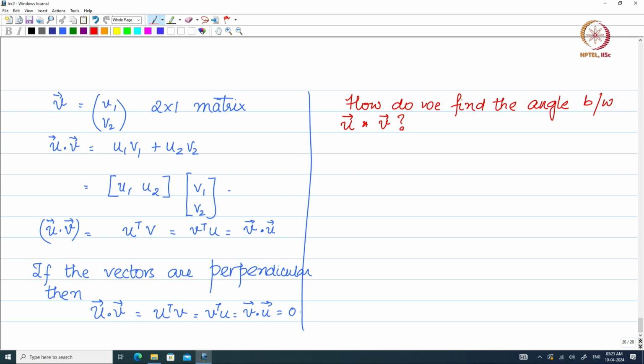So, having studied the dot product between the two vectors, the necessity came up from finding out the angle between the two vectors, because we wanted to figure out, if two vectors are given, are they linearly independent or dependent. If they are along the same direction, then the angle will be 0. If they are going to be in different directions, then it is going to have some different angle. So, in the quest for finding out whether the two component vectors that we have are linearly independent or not, we were actually trying to look at the angle between the vectors.